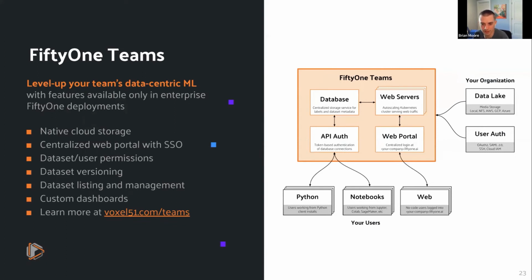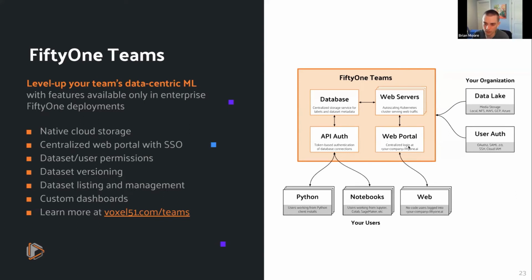So you won't find in the open source one the ability to spin up a SaaS web portal or something like that, or share findings with friends or with colleagues. That's what the enterprise product is about. So with FiftyOne Teams, you get a little bit more infrastructure. You'll have a dedicated web portal where you can log in and start working with the app, and I'll show it in a second. In addition, more beyond what you can just do with the open source web server locally.